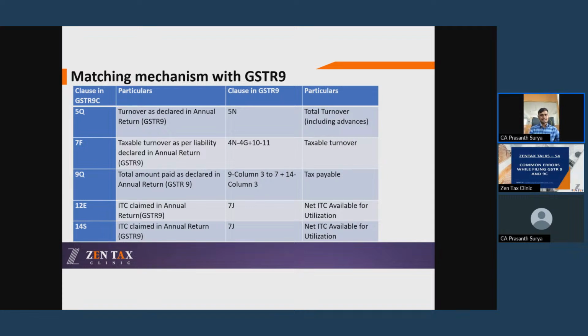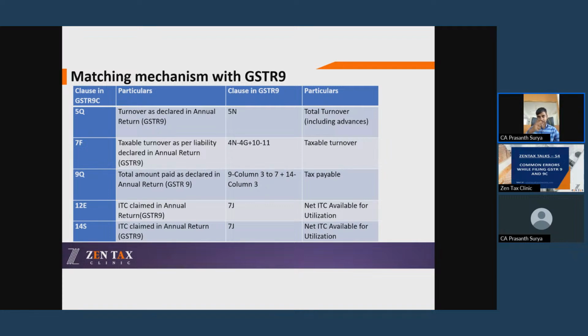Common liabilities: any RCM liability you have not reported in GSTR3B, please report it. Any Rule 37A reversal that you have not made, please do it in GSTR9. Any 180 days payment you have not made as per Section 16, please do it in GSTR9. Any double claim of ITC, whatever, because GSTR9 is an annual return given to rectify the deficiencies, so that in future when the department finds them, the interest cost will be lower when you find the differences now itself and rectify it. So please make it an exhaustive process.